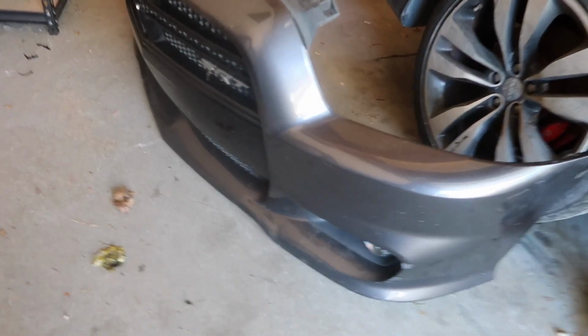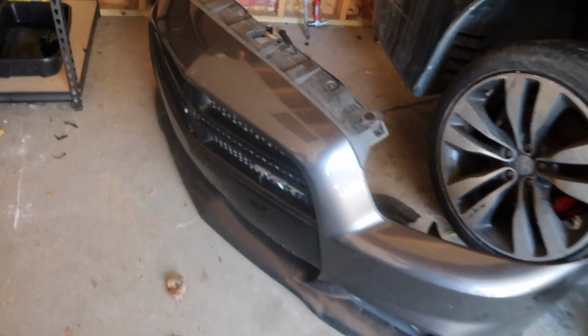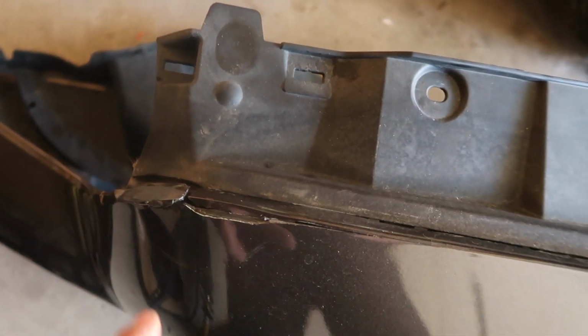Uncle Mo came by earlier today and he helped me test fit both of them, and they both fit perfect. So yeah, I will show a clip of that later on. And as for the front bumper, the upper grille, lower grille, and fog light, basically the bumper is still intact. It's just there's a little bit of a crack right here, which I am going to have to fiberglass and bondo later on, alongside the door right here as well.